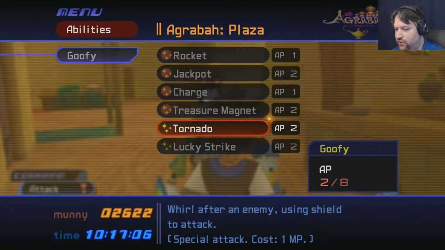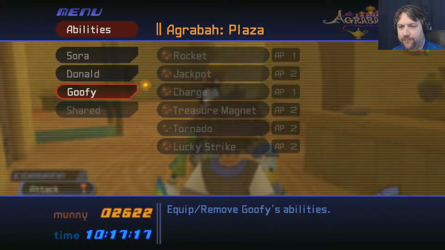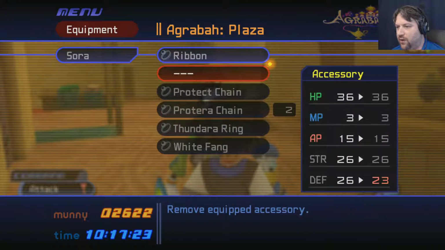Whirl after an enemy using shield to attack, 1 MP. Or Lucky Strike raises luck so that enemies drop rare items more often. Equip entire party to boost effect. I like Lucky Strike better so I can get rare items more often. Alright. I don't think any equipment has changed. I haven't gotten any new weapons. I think armor hasn't changed very much. Actually, we got quite a few things.